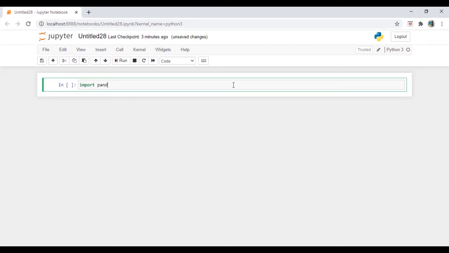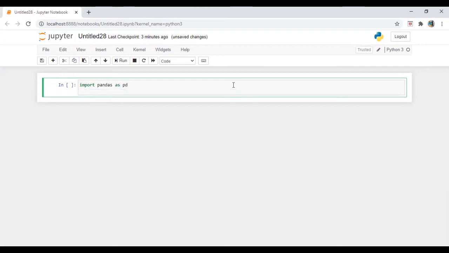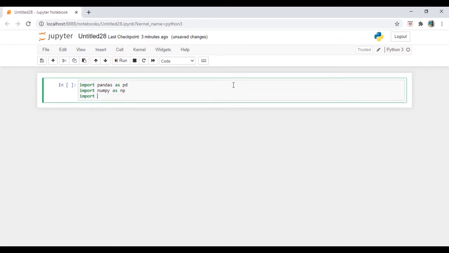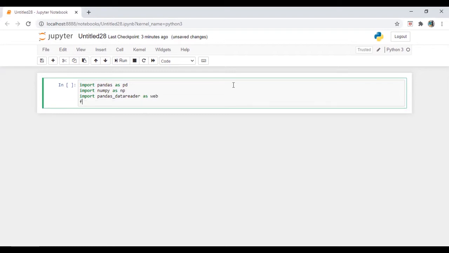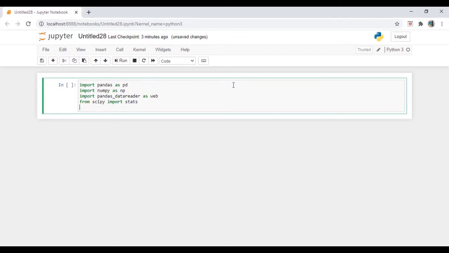As always, we are going to import libraries. So import pandas as pd, import numpy as np, import pandas_datareader as web, and from scipy, because we need to calculate beta, import stats, and from tabulate import tabulate.